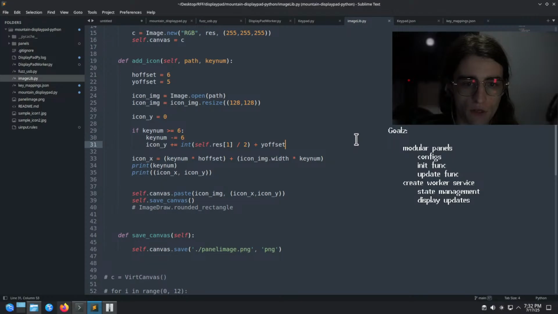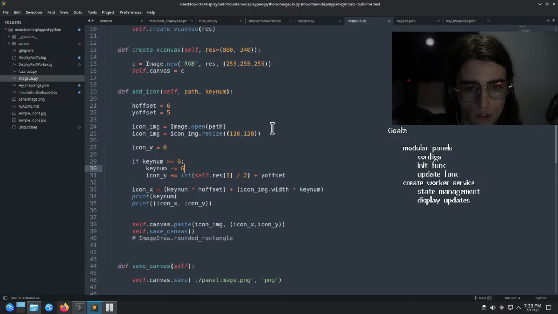And that way, if we have an icon that's like 16 by 16 and we don't actually want to resize it, it'll be centered and not top left of the button. And I think that would make it easier for our logic when we go to place these icons anyway.